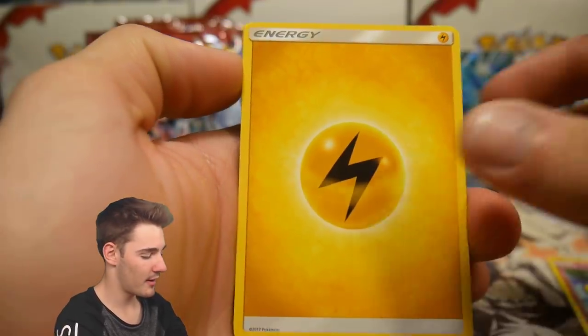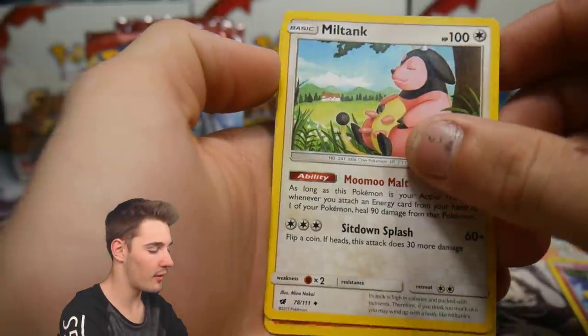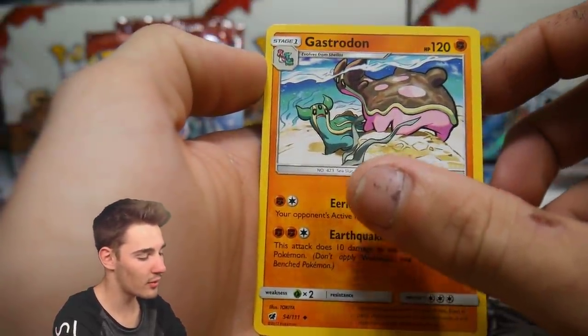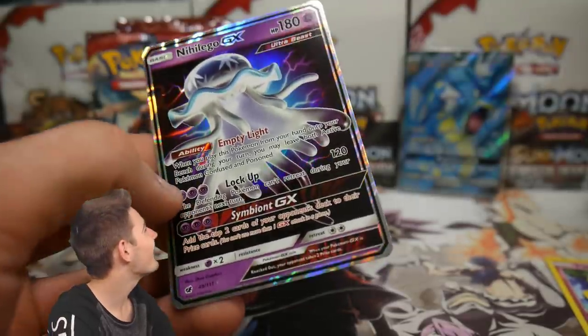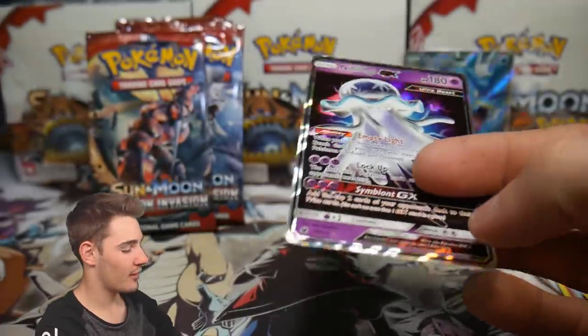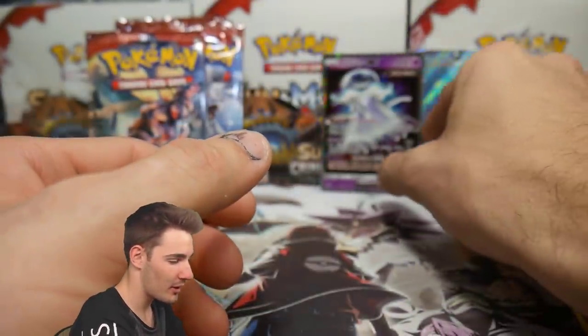We have a Remoraid, a counter energy. Oh, we countered that energy with another energy. A Miltank, Gastrodon, an Altaria, and a Nihilego. That's another one. I've already got that card. But we got a Nihilego. We'll put that one at the back.